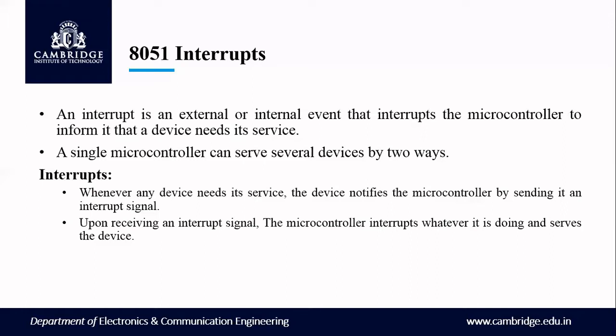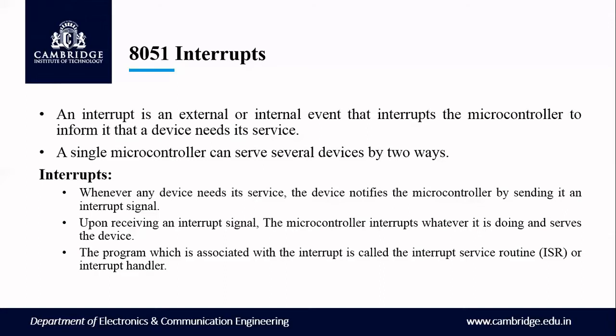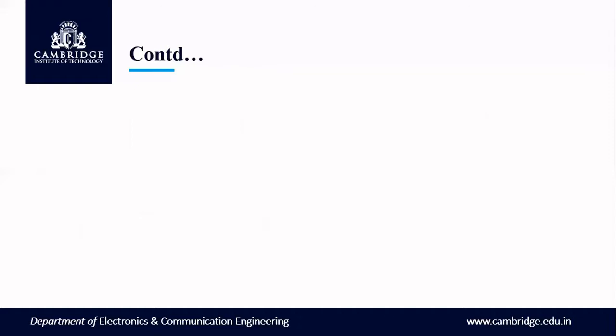Whenever a keypad is interfaced with a microcontroller, it is a peripheral device that you are connecting. So whenever you operate it, obviously we need to run a program to access the keypad. That is an interrupt, meaning the external interrupts. The program associated with the interrupt is called the interrupt service routine or interrupt handler. Whenever an interrupt occurs, the microcontroller should go to the interrupt service routine and execute it. So this is about interrupts.